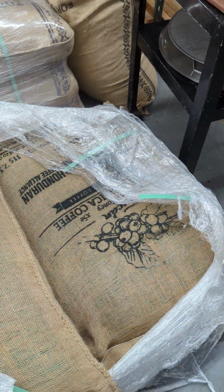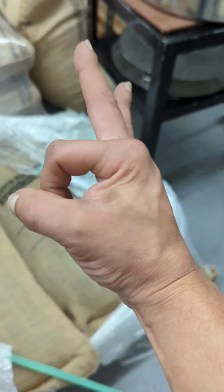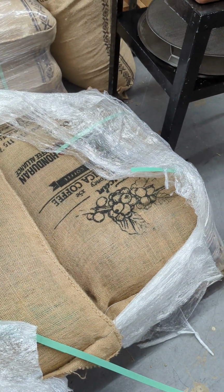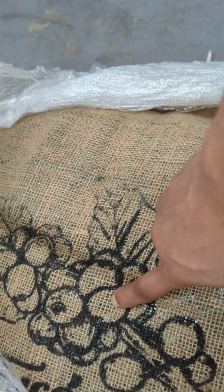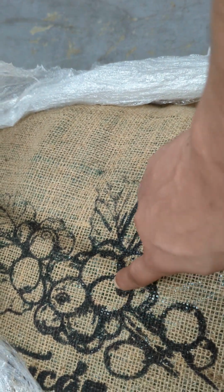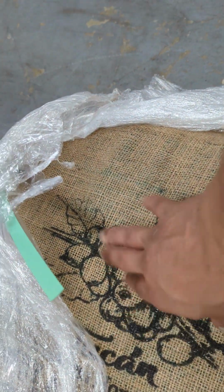And all this stuff is done by hand. I don't know how much you know about coffee, but it starts on this little cherry thing like that. They get it from mountains because it grows at high altitude. See that picture right there? That's what the coffee cherry looks like. And the little seed that I showed you is inside of here. So it rots away, dries, gets processed, all that good stuff.